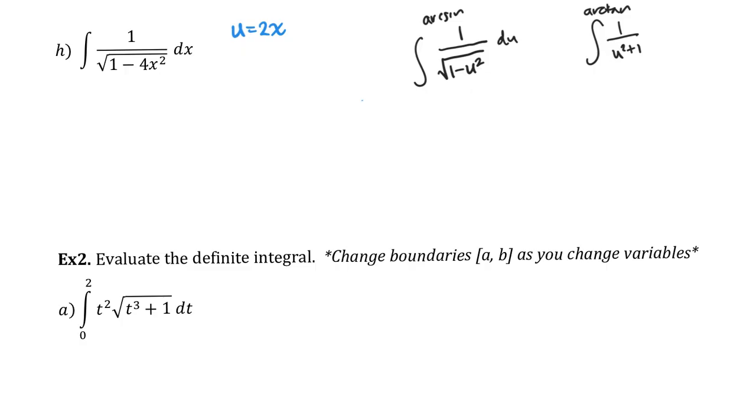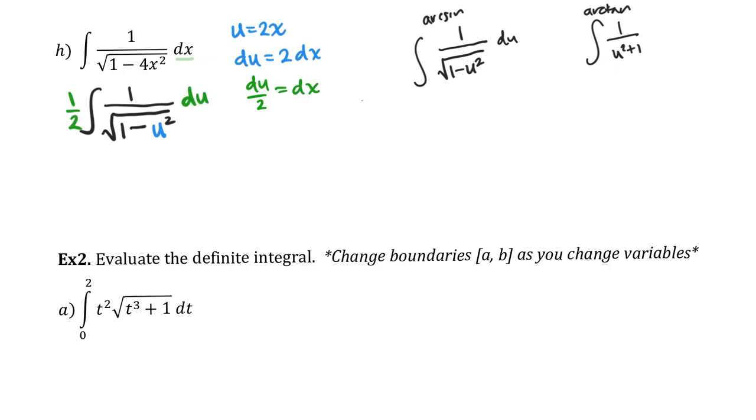And let me rewrite this so we can see how this would work. 1 over, and then in the square root, I would have 1 minus the quantity of 2x squared, I do get 4x squared. So this would be my u right here. Okay, now I can't leave dx here, so let me solve for the derivative. Du equals 2 dx. Let me divide by 2, I get dx. Okay, so for dx, I want to replace it with du over 2, so I need to put a 2 at the bottom, or I put a 1/2 in the front sometimes if I don't have room.